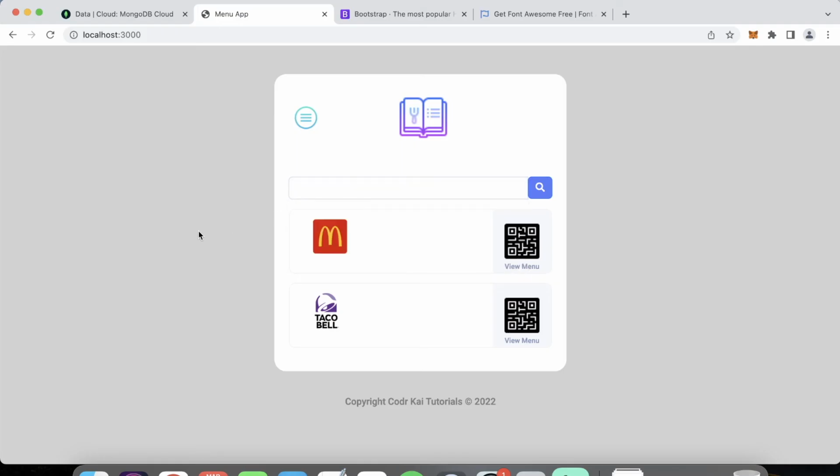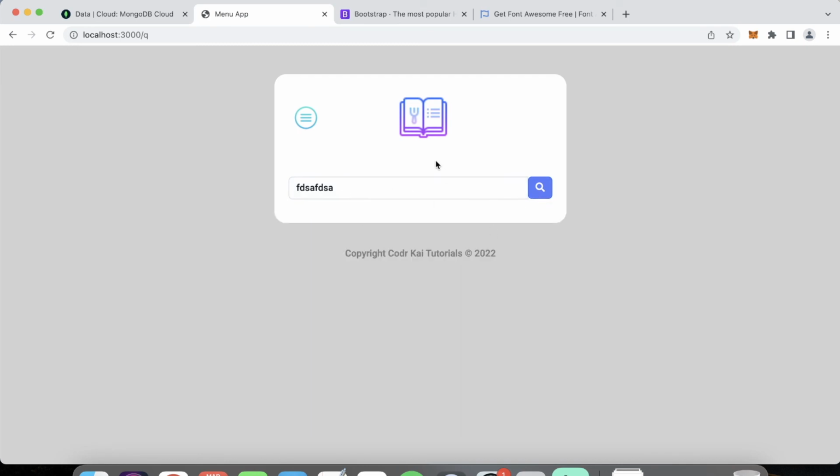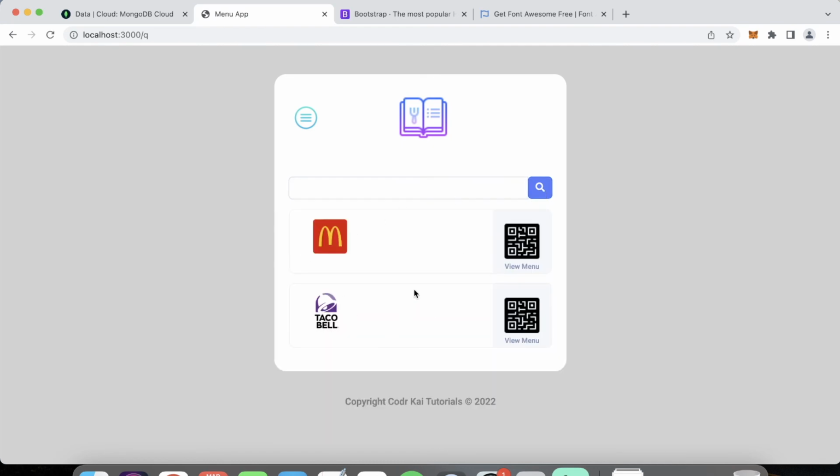So now that we got this working, if I enter a bunch of nothing, see, it doesn't find anything. But then if I make it empty, it searches for everything. And so we have this search working. I think I'll stop here, and the site looks really nice too, how we have all this.